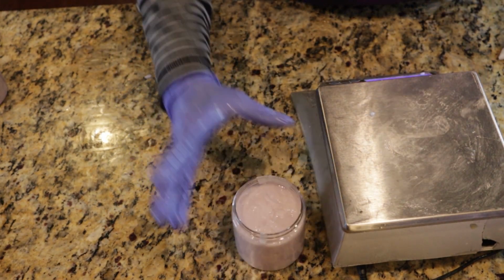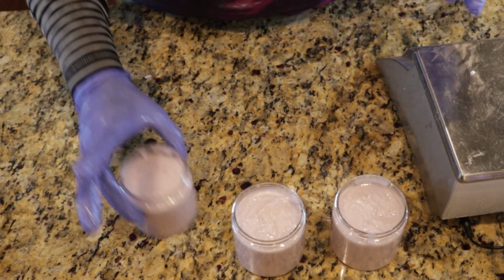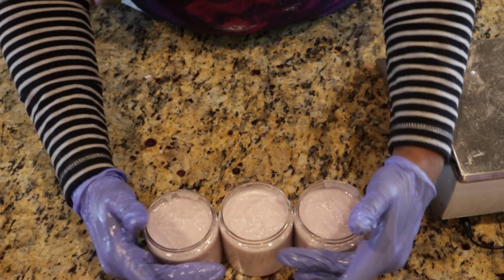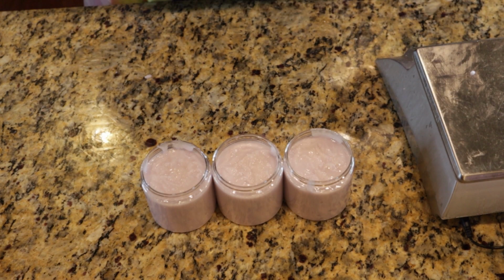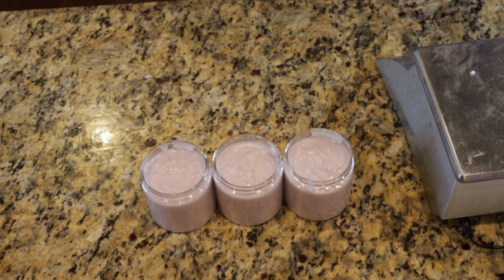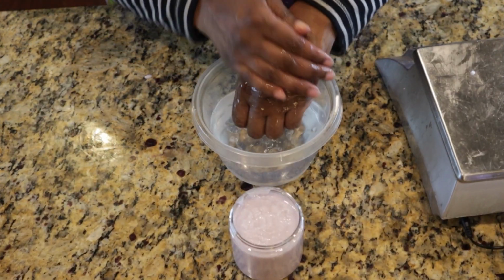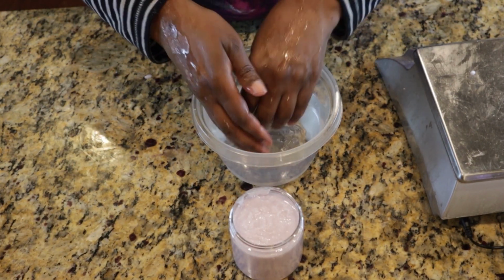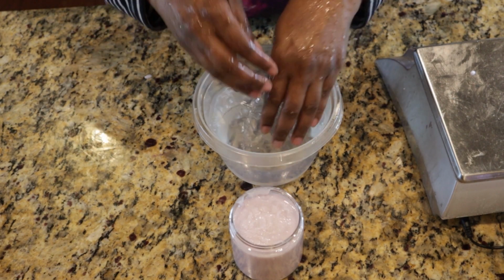Here we have it. All three are made. And if you've never tried the emulsifying body scrub or sugar scrub, do try it. You can use this up to 3 times a week. And let me see, I'm gonna get some water and try to give you an example of what it looks like once it connects with the water on your skin. So I'm gonna wet my hands here. It really does, though. I don't know if it's gonna give it justice. In the shower, it just does so well.